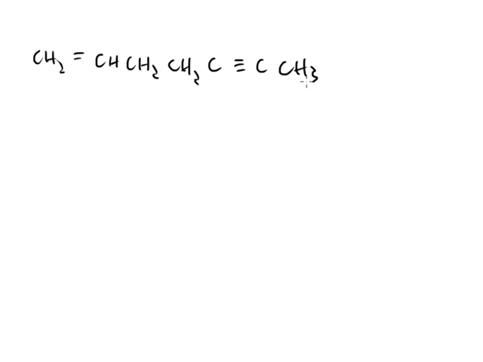Okay, using what we've just described, longest carbon chain, 1, 2, 3, 4, 5, 6, 7. All right, so we know this is a hept. I'm at least part of the way there. This double bond has to be represented with an "ene." The triple bond has to be represented with an "yne." We can't just smush all of that together. We're going to have to separate them a little bit. So the "ene," we drop that e off because we're not yet finished, and then the "yne" happens after that.